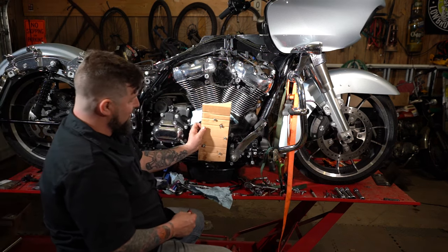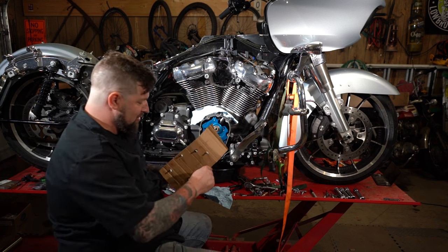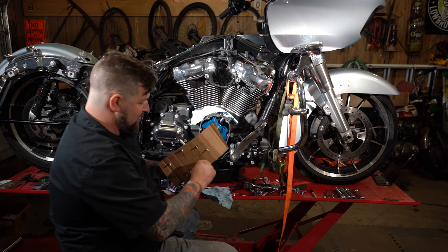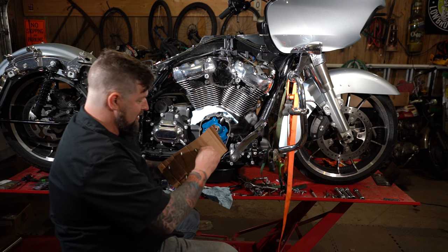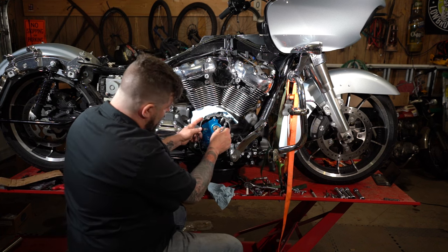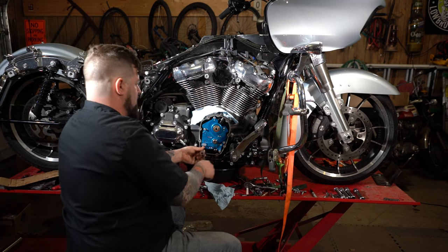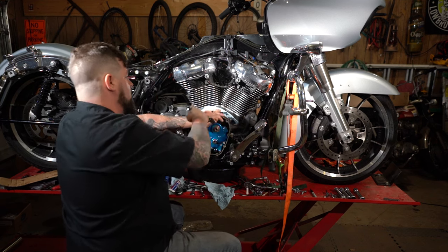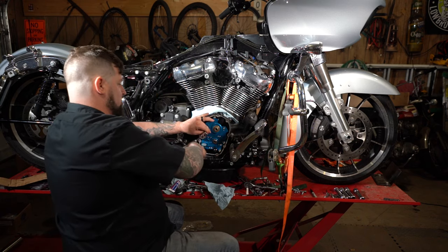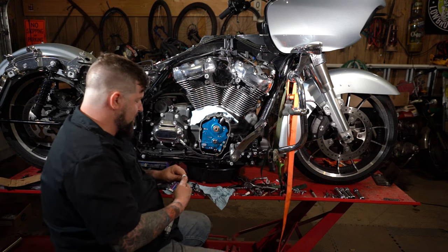So, I still have all my bolts here, orientated the same way. They're all the same length, so the orientation doesn't really matter, turns out, but the nice thing with our little cardboard assembly is it's easy to put the thread locker on the bolts. From there, we're gonna just run them all in the order as numbered on the cam plate. Now we're going to torque them all down in the same pattern.